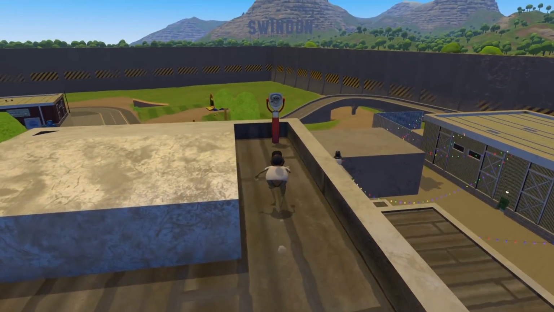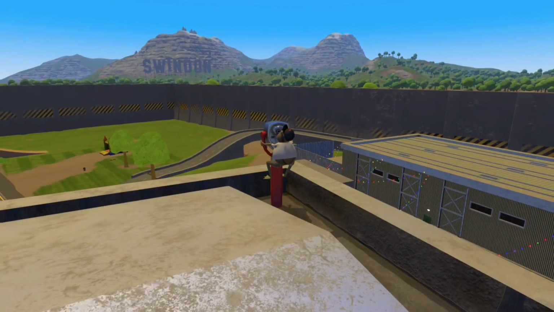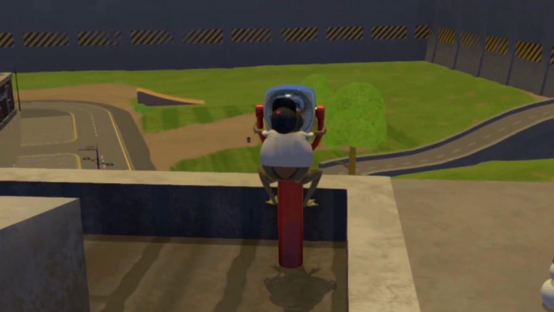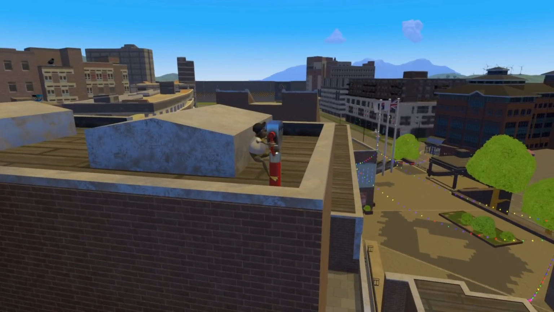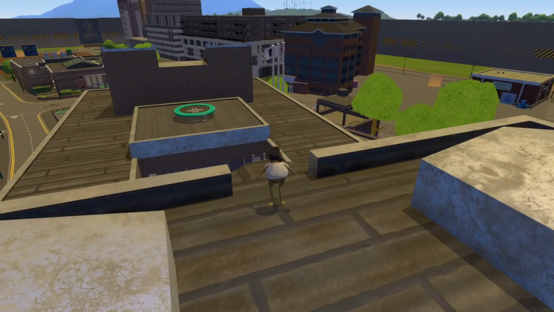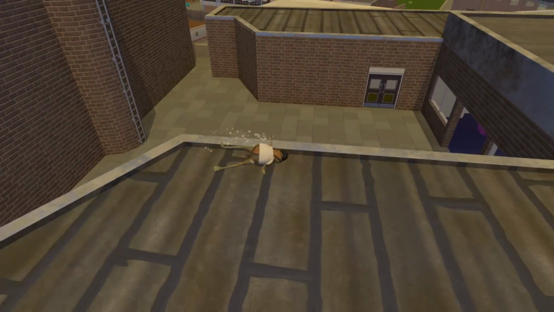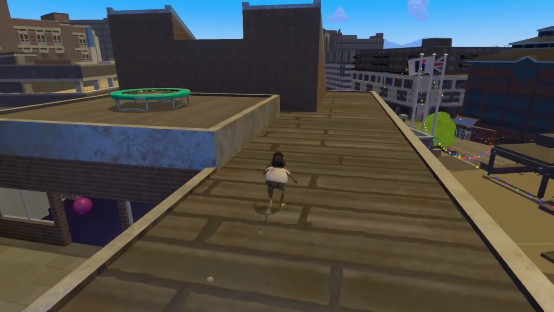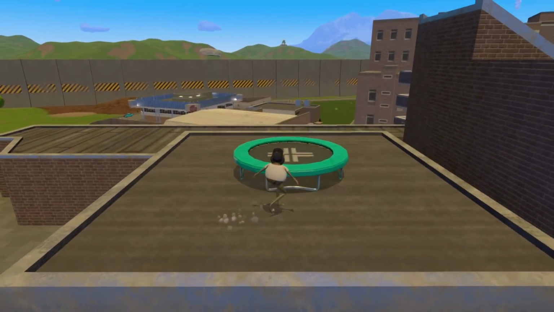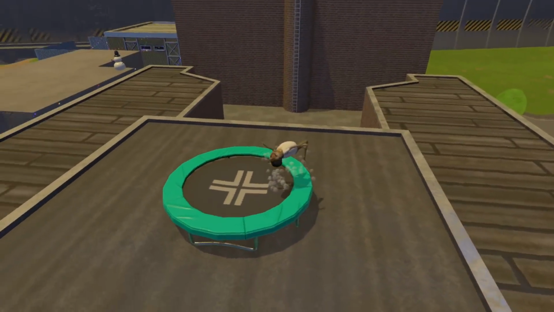Oh, what's this? Hello? Wait, this is not how this works, buddy. What is going on here? I can't see out of it if I'm... Okay. Well, we tried. I don't know if I can make that jump, guys. That's the problem. Okay, I'm hesitating. Oh, no. Oh, I made it up here. I'm hesitating because I don't know if I will ever be able to escape Swindon again. This is how I die.